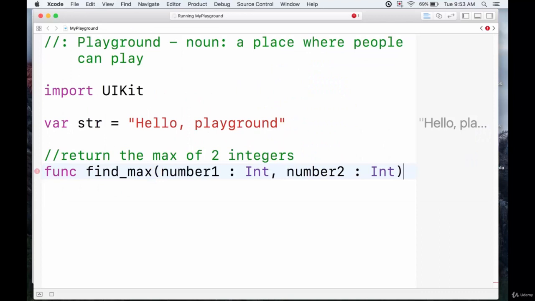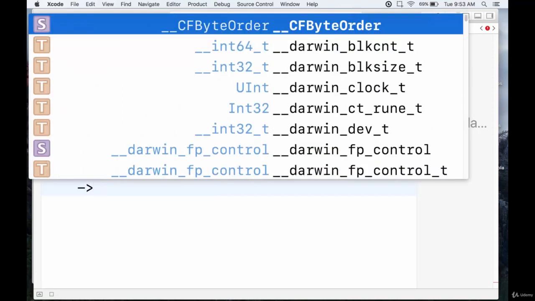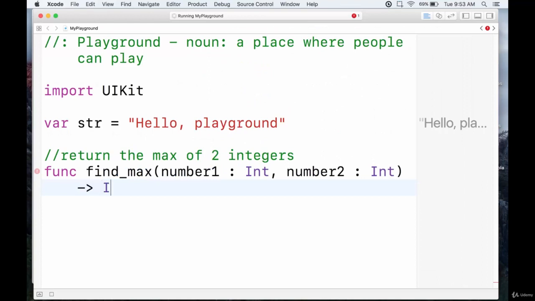So just a side note, if you're creating this function to use in your code, you might want to have it take in doubles instead of integers, because that way you can pass in decimal numbers as well. And remember, for doubles, they don't have to be decimal numbers, they could be whole numbers. Doubles and floats just give you a wider range of numbers because you can include non-whole numbers. Okay, so just a side note. And this is going to return an int.